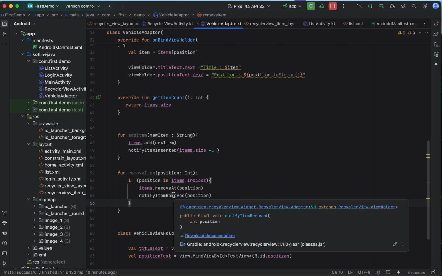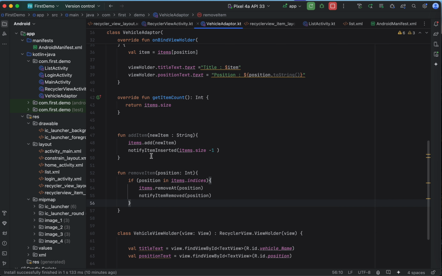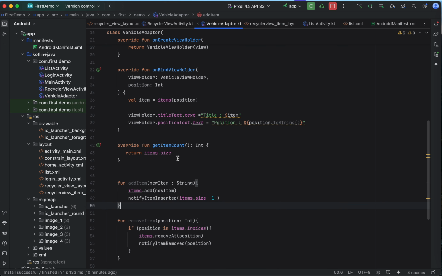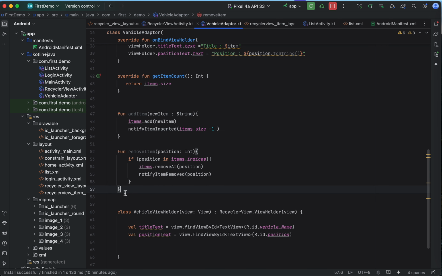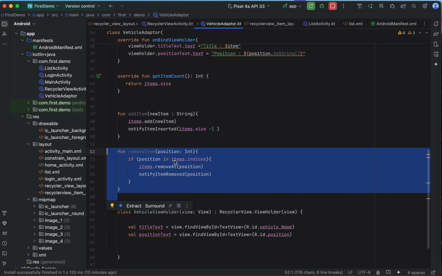So we are good with the add method and remove method, adding to the list and removing from the list. Okay, so now we are going to see how we are going to use this add item and this remove item.